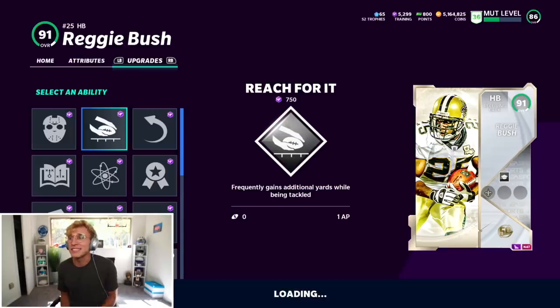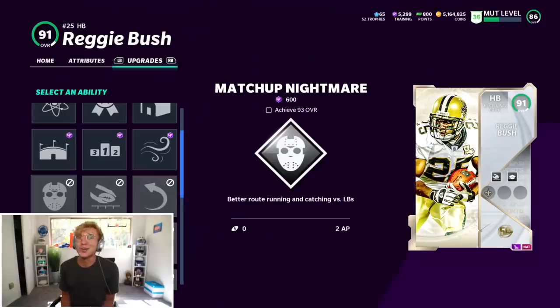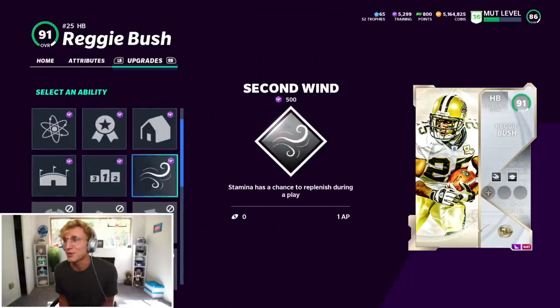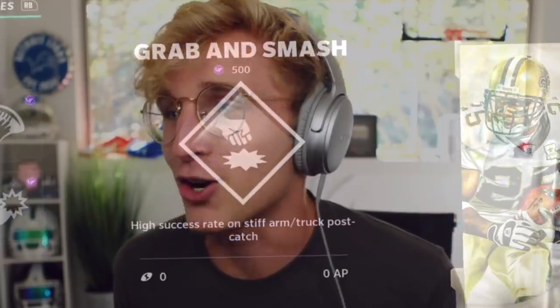Reach for It seems to be a staple. And then hopefully I can get, oh. I was hoping I could get Matchup Nightmare since I'll be running so many routes out of the backfield. Oh, Backfield Mismatch: better routes and catching from the backfield versus linebackers. It's exactly what I need. We're basically going to run Texas routes and just throw a whole lot of passes to Reggie Bush. Grab and Smash.